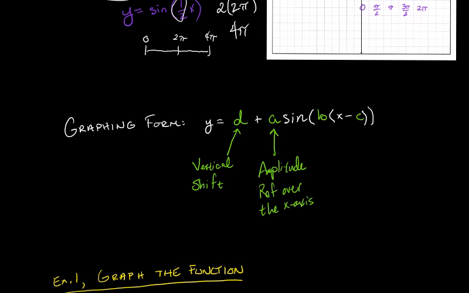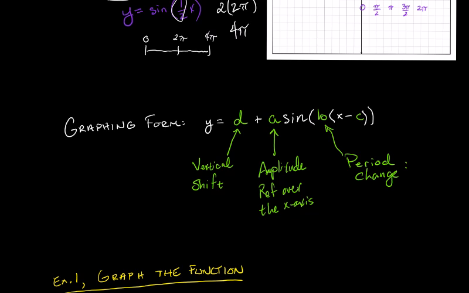And then the last thing is this b value, the coefficient of the x. I've written it factored, and I'll talk about why in my last video, video number 4, but the b value is going to do our period change. So let's talk about what formula we could create.